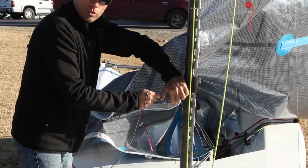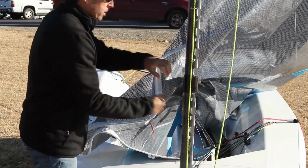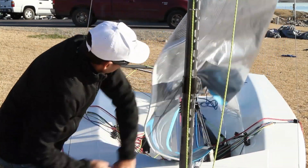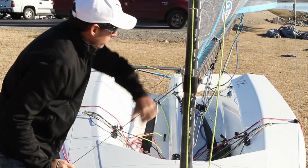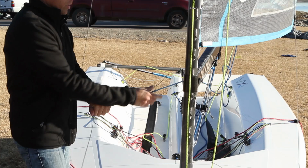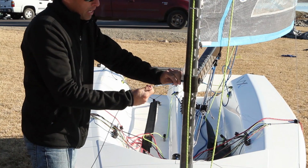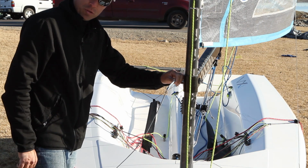Make sure that you are 100% head to wind so this doesn't happen to you, or makes your life easier. So as you can see, the sail has a floating tack, so we have literally 0 tension. And here is our connection between the messenger line and the actual halyard.